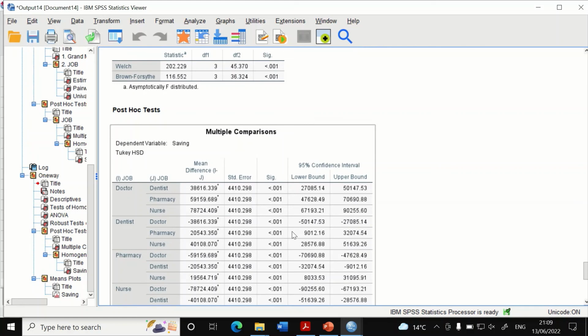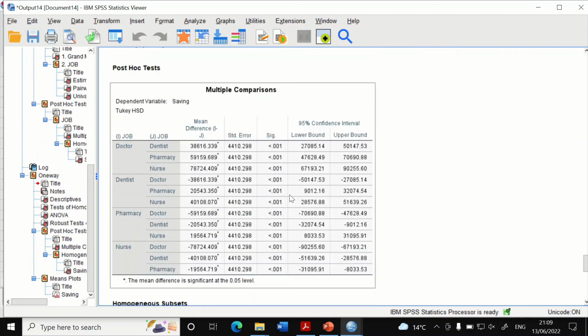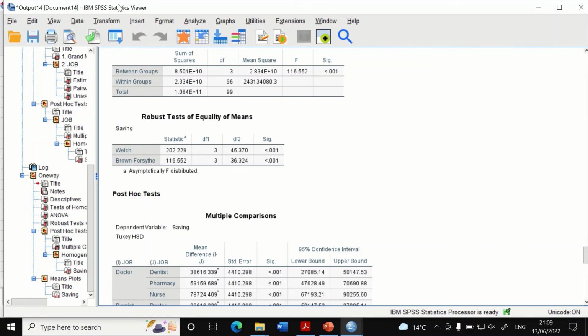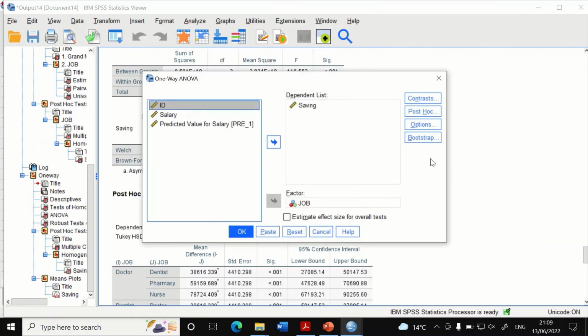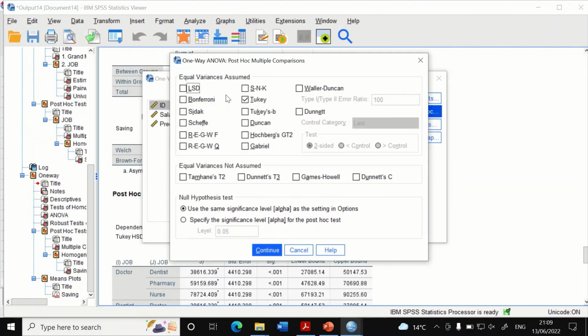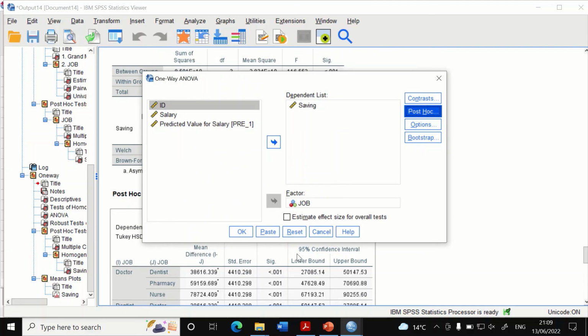And to look at the comparison between all possible combinations of groups, since there is no homogeneity, we have to visit this again. We need to select the post-hoc here, since we know that there are unequal variances, then we will untick this and tick the Games-Howell for unequal variances and click on Continue.